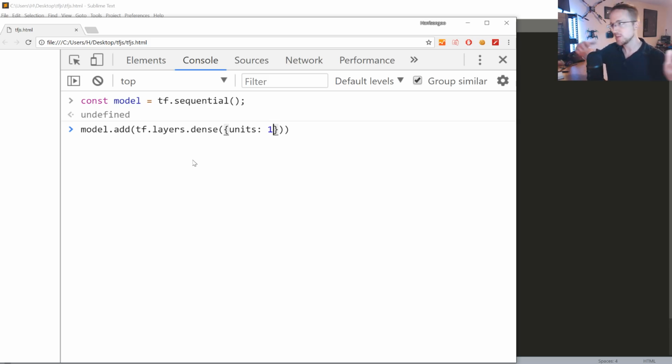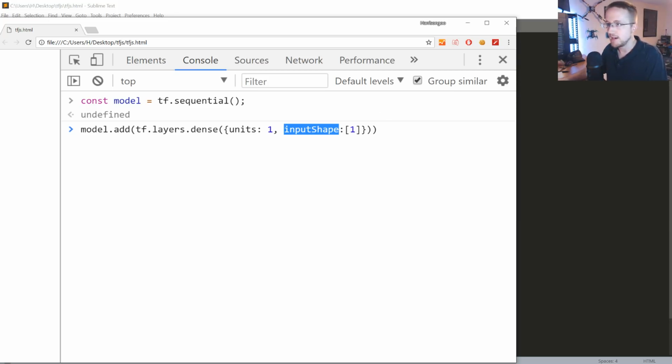Input 4, we expect the output to be 8. So units 1, and then we need to specify the input, inputShape 1. Most of the syntax and the names of things are the same. You just have to change the naming convention. So we're back to camel casing if you're in JavaScript.